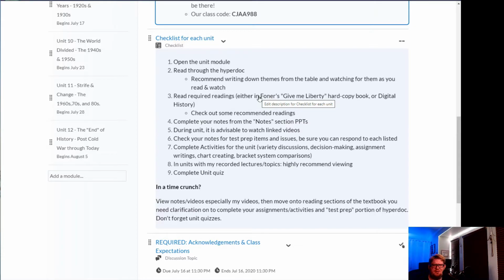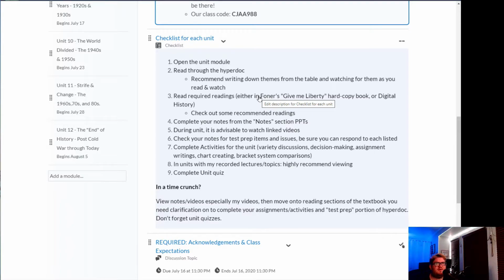which are just terms of like, hey, you should know these, or at least be able to discuss why they're important. In the test review section, I'll actually write out, very, very plainly, you should be able to explain how this led to that. You should be able to explain how this historic figure impacted X, Y, and Z. So I try to write it out for you there, and that helps, I think, a lot of students who just aren't very good with history, or those who struggle with connecting the dots, to fill in their notes and be a little more confident as you go into your exams.